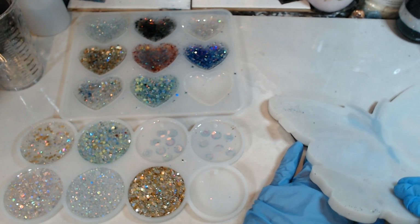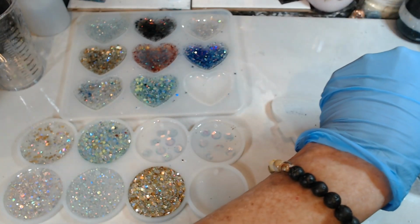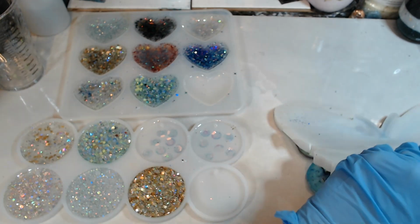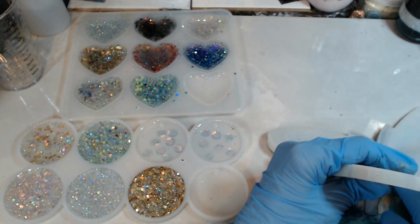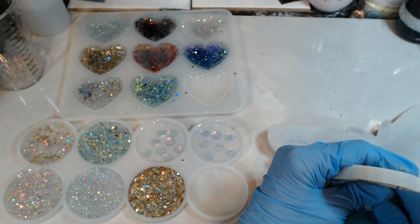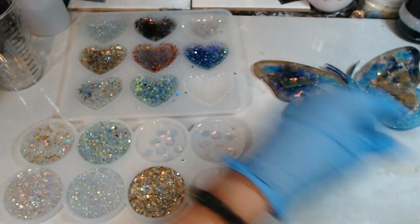Ooh. Oh, don't break. Don't break. Where's that tail? There we go. Okay, there we go. Here we go. I don't want the ears to break or come on. There we go. Ooh, that's actually really pretty.